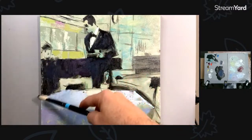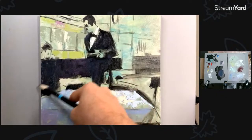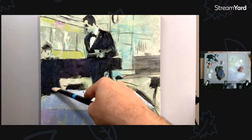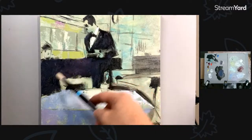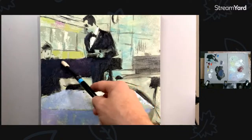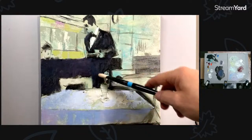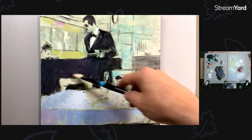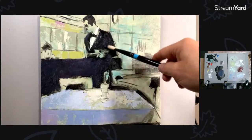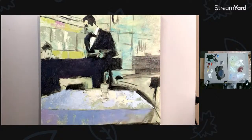And I can simplify things at this stage. You really don't need to see all those textures. We see less texture in shadow areas typically. So let me pull it together. You know, this guy, it's like the bodiless man. There's just a head floating there. It's funny. We'll deal with that in a bit. So I'm just, again, going back and trying to get a little more color and interest in the darks.